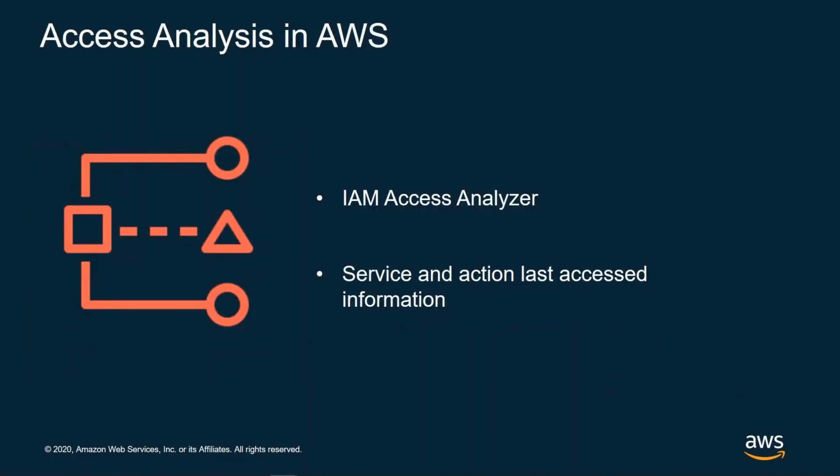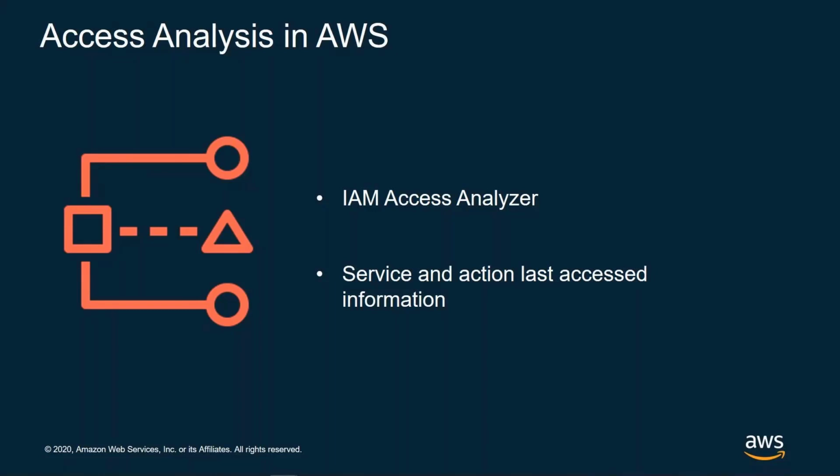So here, to address these questions, AWS IAM supports 2 techniques that you can use to review access and reduce permissions. IAM Access Analyzer helps you identify the resources in your organization and accounts, such as the S3 buckets and IAM roles that are shared with an external entity. This helps you protect your AWS resources from unintended external access by automatically monitoring and analyzing the access control policies that you have.